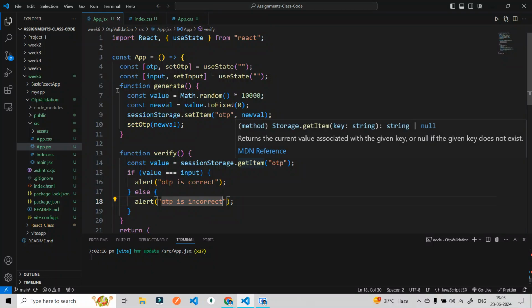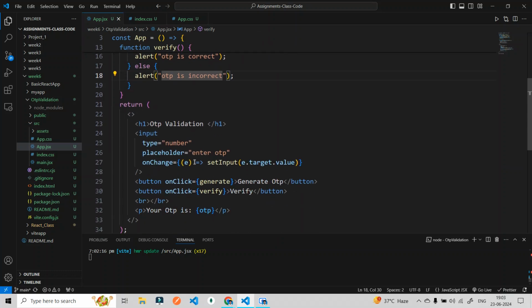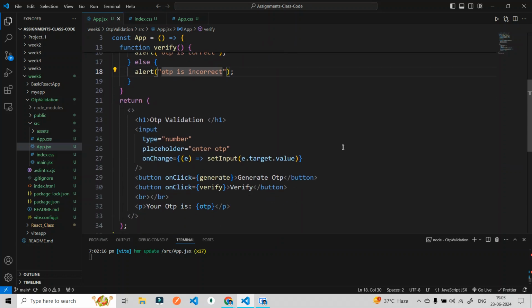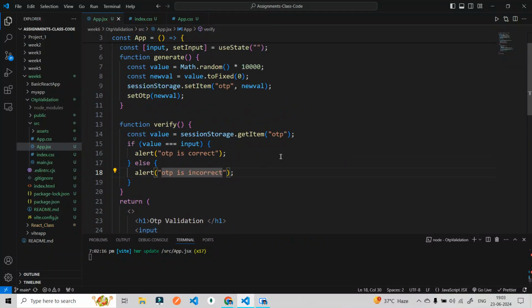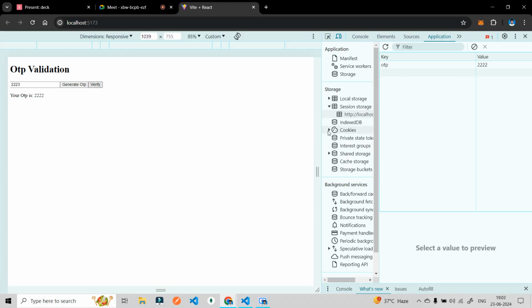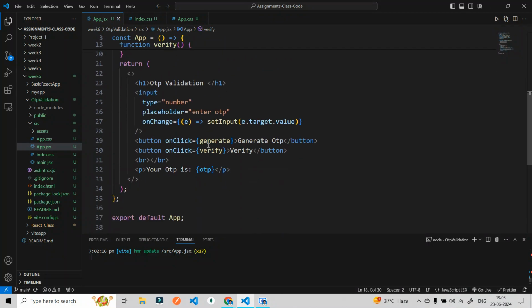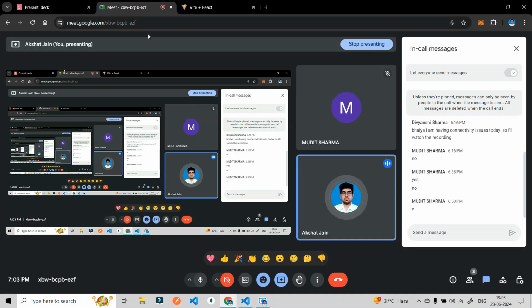Business logic means logic to generate a new OTP, logic to verify, all those things. Okay? We have to worry about only those things. We don't have to worry about how we are going to create a new element, how we are going to select the elements, which basically means how we are going to manipulate those particular things. Okay? This is how React will help us build applications. Any doubts? You can ask me.